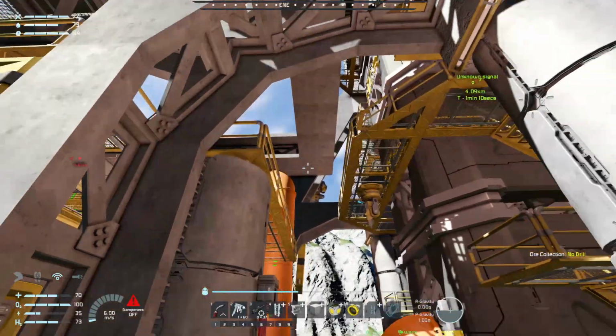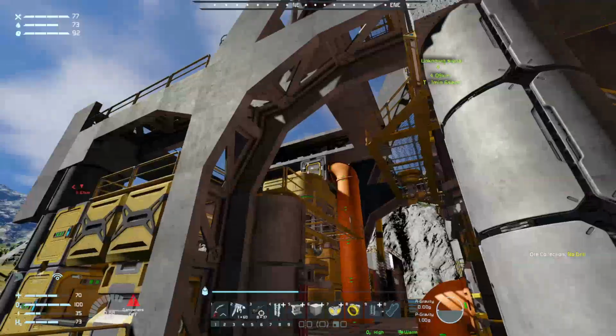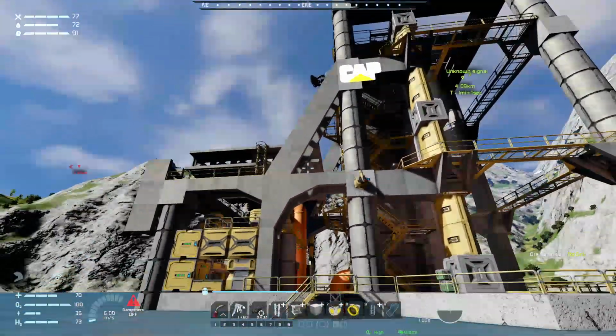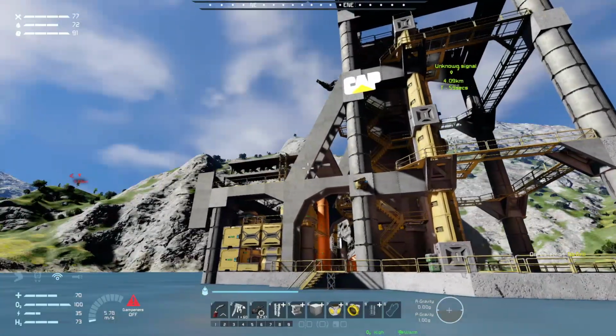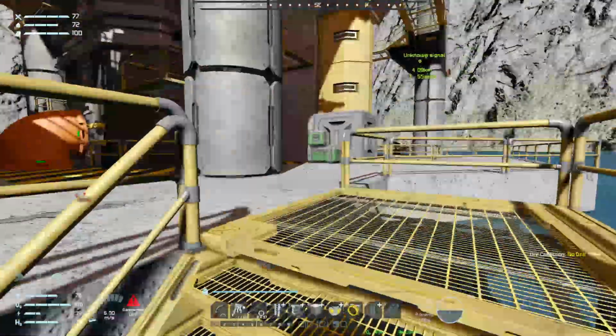I'm not quite sure I like this, the way we've got a square block butted up against an angled block. Yeah, we might swap those out for angled ones.